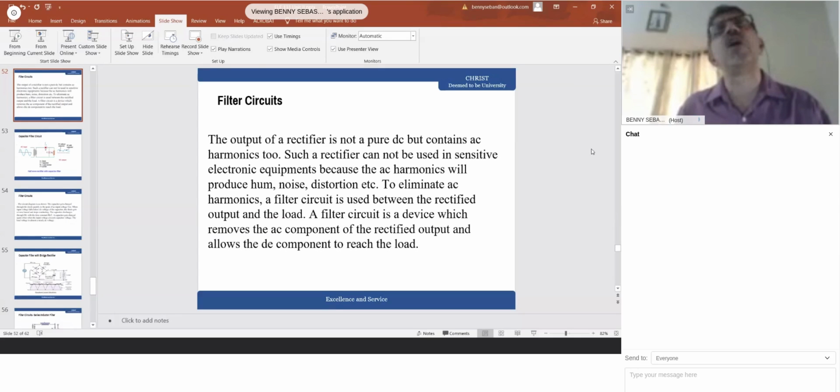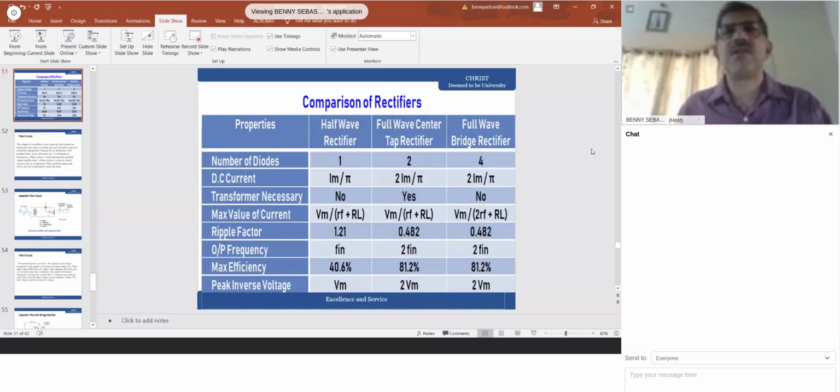So that's what I have mentioned, for applications like the half wave rectifier and full wave rectifier, it's not necessary to use a step down transformer. You need to use it only in the case of the center tap full wave rectifier, because without a center tap transformer, that particular circuit will not work. But in the case of a half wave rectifier or a bridge rectifier, it's not necessary to use that transformer. So that idea has come here already.